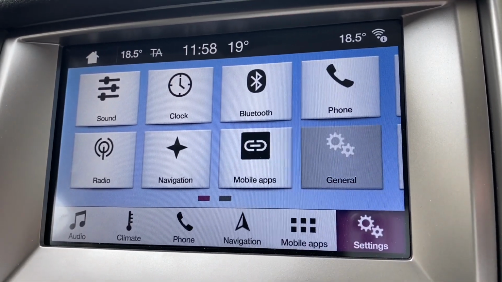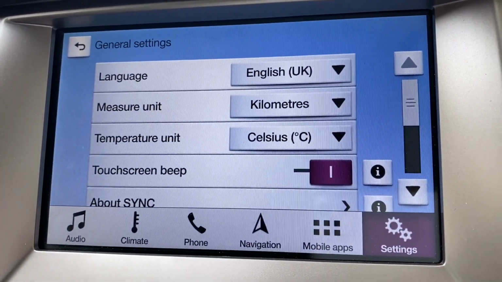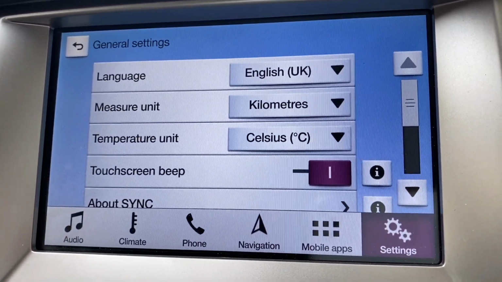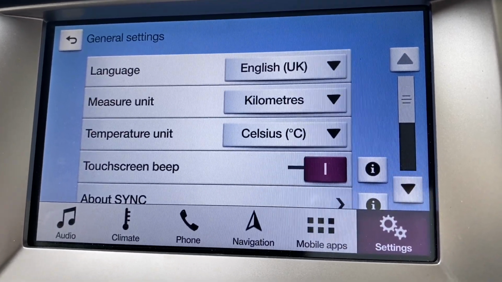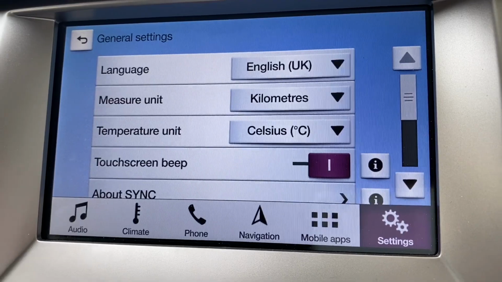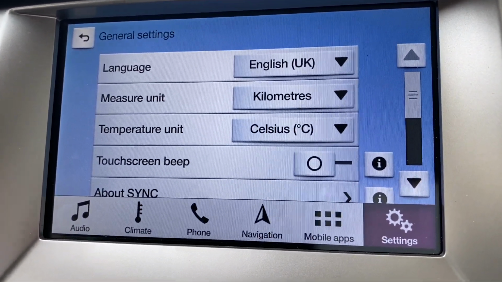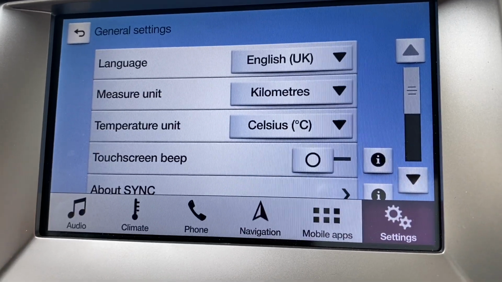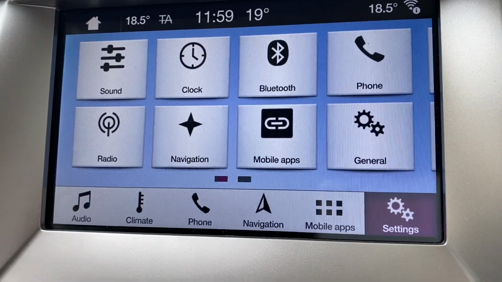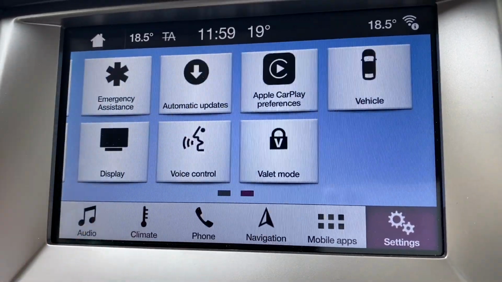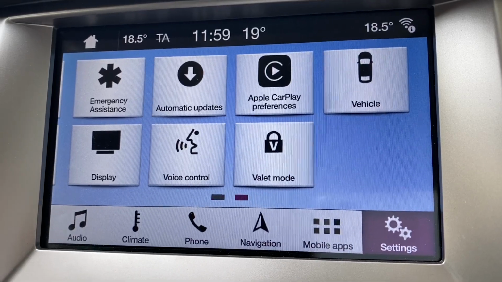If we look under general setting, so this is where you can do things like change the language from UK to Australian. You can change your measurements and you can change your temperature units as well. The other thing that's quite handy is you can turn off the beeps of the touchscreen, because if you're like me, it drives you bloody mad. But that's just me. If we come out of that and go back, we can actually swipe across again as well. And there's actually some handy bits and pieces on here that you do need to know about.